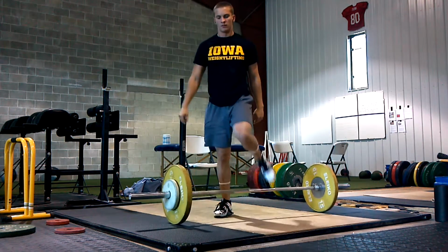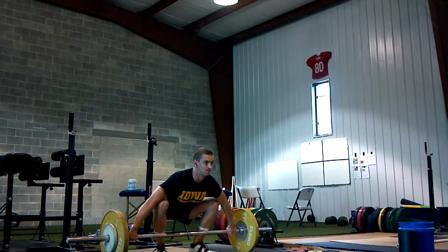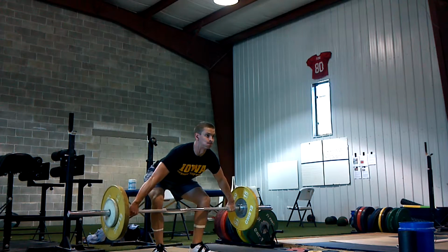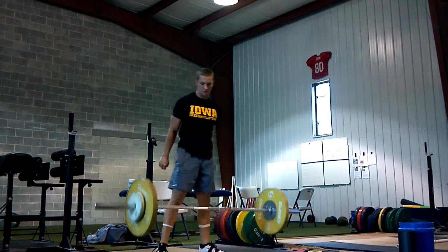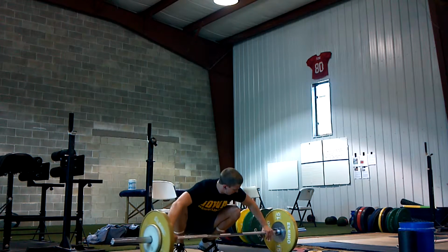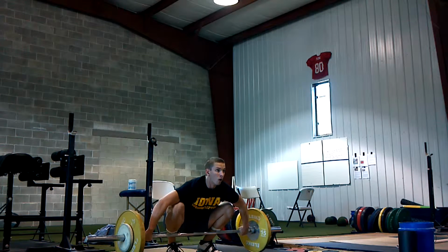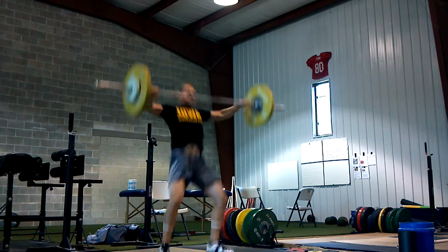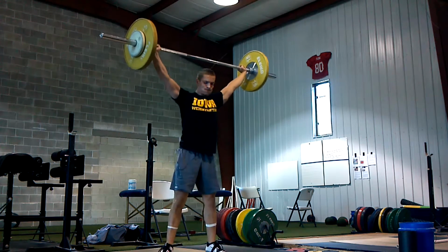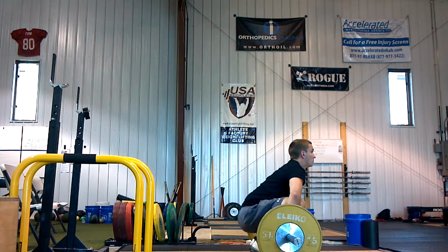So I worked up to 60 kilos for doubles on these snatches where I pause below the knee and then pause at the power position. And I really like doing these. I think this is directly addressing a weakness I have, along with doing accessory posterior chain exercises such as good mornings and RDLs. I'm hoping that within the next couple months I can get significantly stronger in that posterior chain and hopefully get rid of that weakness I have.